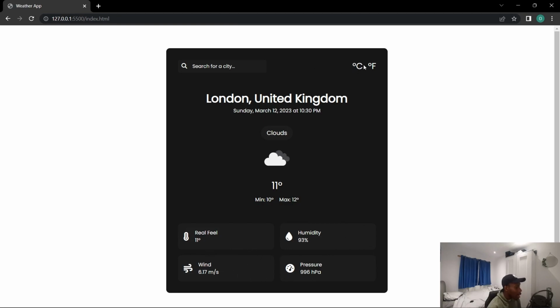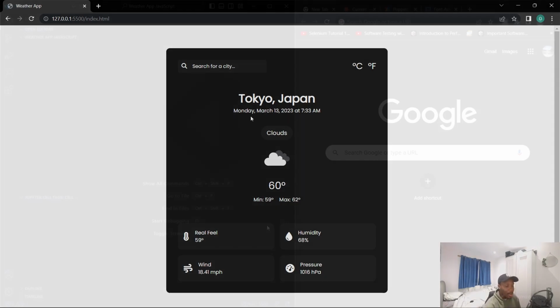And if I click on one of these here, let's say Fahrenheit, you can see that the temperature changes to Fahrenheit. I can also search for a city as well. So if I type say Miami, enter, you can see we get the temperature for Miami. Let me try another country or city, whatever. Tokyo. So yeah, there we go. That's pretty much it. And let's jump in.